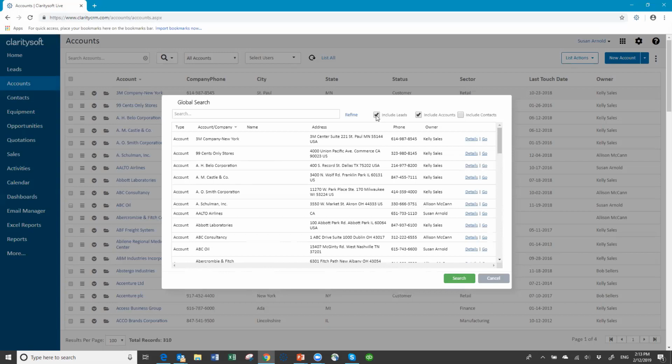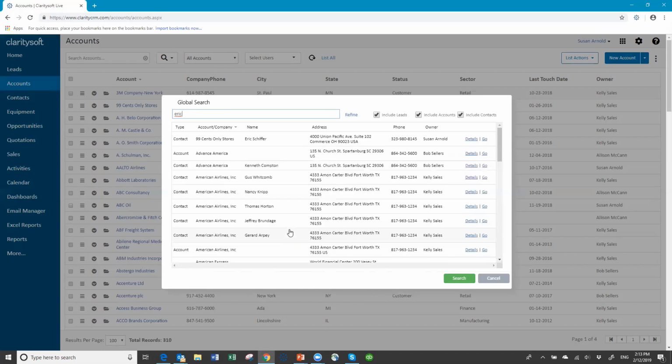So here you can choose what modules you want to search in. So if you're using leads, then you can search in the leads module, the accounts, and the contacts all at the same time. The purpose here is maybe you can't remember where the record is and you don't know if it's in leads or accounts. And so rather than go to two places, you can come here and begin to search in here. So again, if I type in part of a company name and then I just press enter or wait, do the same thing, it is going to pull up matching records.